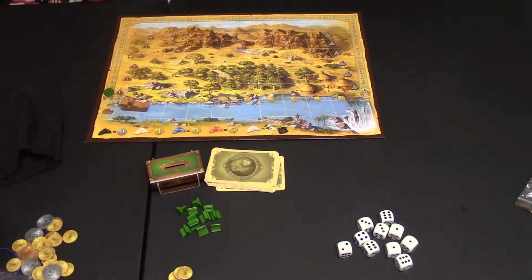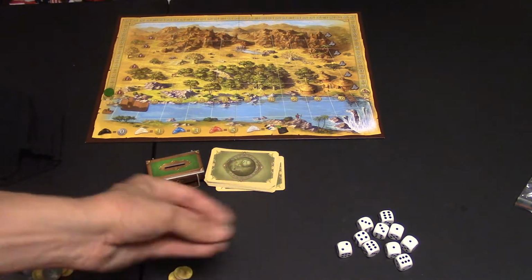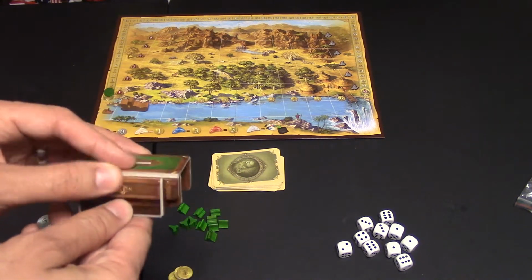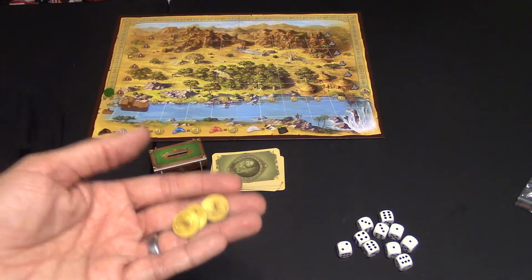To set up for this game, all you need is to get all of your player colors' tints. You'll get your own little treasure chest of your color that can open up, but you don't open it up till the end of the game. It's a cool little treasure chest there. And then you will start with 3 coins.